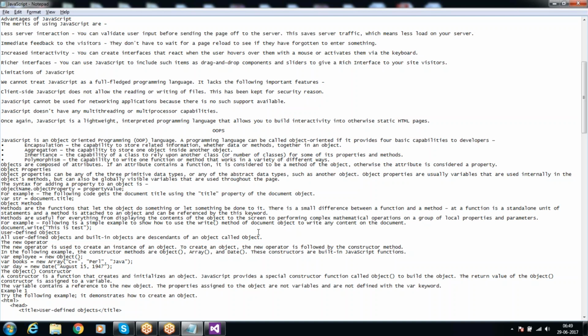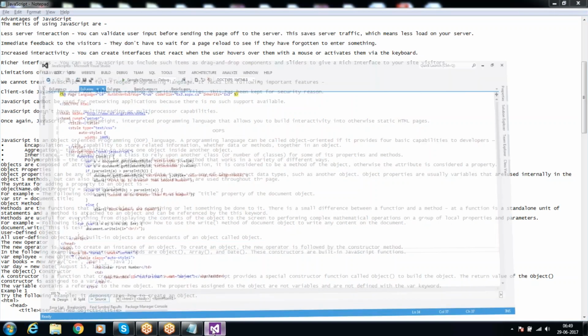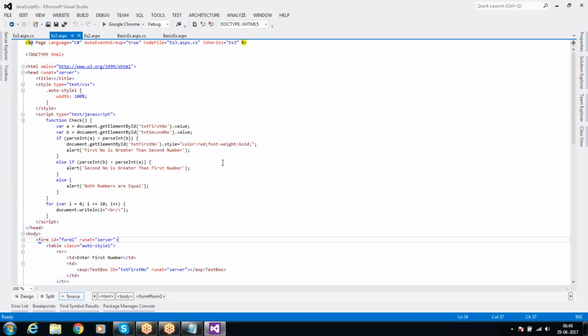We can see what the different components are which are associated with an object. Let us see how we create a basic object. So let us take, I would like to take a new program.